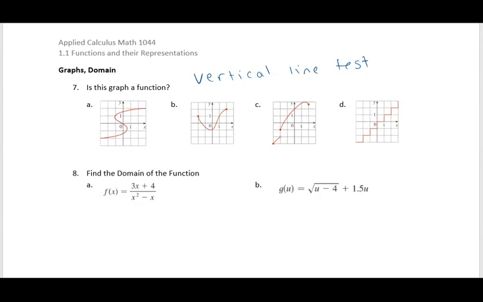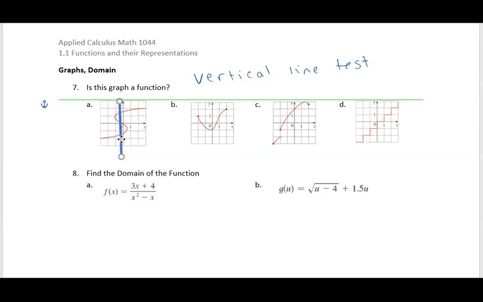And it works really well when you have the actual graph. So the vertical line test, what this means is you use a vertical line and you trace this vertical line across your graph. If the vertical line hits your graph at more than one place at any time, then that means your graph is not a function. In order to be a function, a graph can only have one cross of the vertical line. So right here, we're okay.